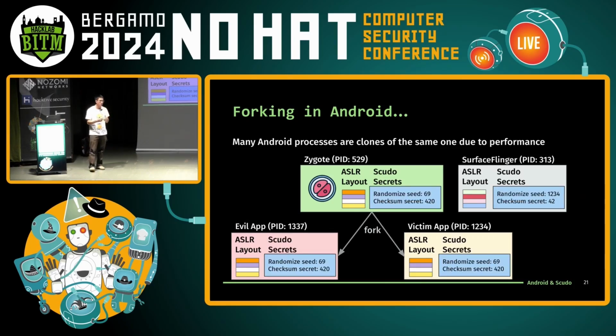This includes the Scudo allocator metadata, which includes the seed that's used to randomize the chunk layout, as well as the secret that's used to create the checksum of the standard chunk header. So all the children of the Zygote process share basically the same initial Scudo allocator state.